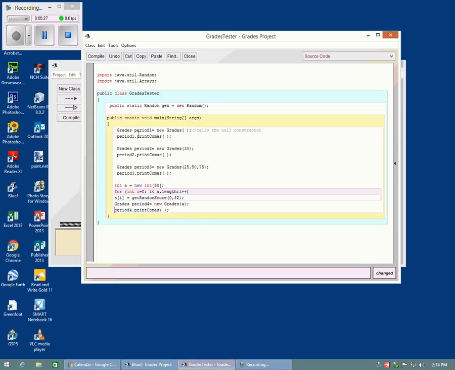So let's see what happens. So we should see all 4. We should see the grades we created from the null constructor, the constructor that receives a single int, the constructor that receives how many and a range, and this one where we constructed the array ahead of time. We did all that right here, and then we're using that array. We're passing it to the grades object, and it should create that grades object, and if we try to then print using print commas, we should see the grades that range from 0 to 32, and there should be 50 of them.